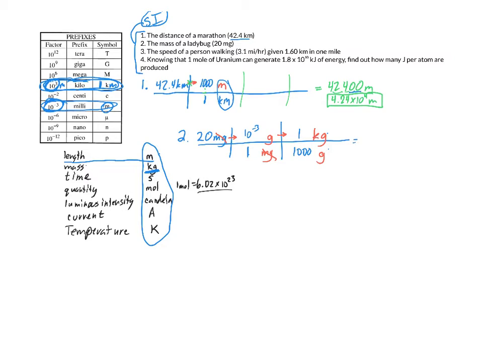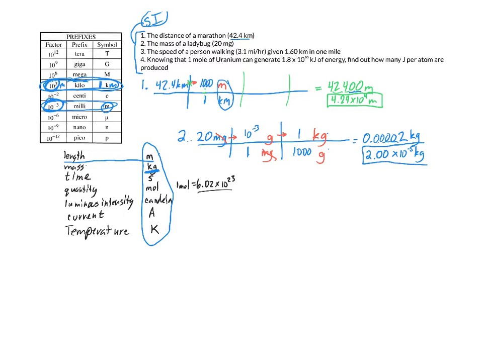And so what I should get is 0.000, so it should end up going 1, 2, 3, and then 3 more, 0.2 kilograms. And that is going to be my SI units. Okay, again, if I want to write that in scientific notation, 3 sig figs, I would go 2.00 times 10 to the 1, 2, 3, 4, 5, so negative fifth kilograms.